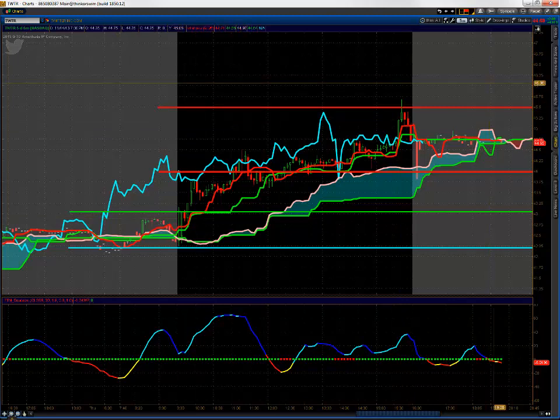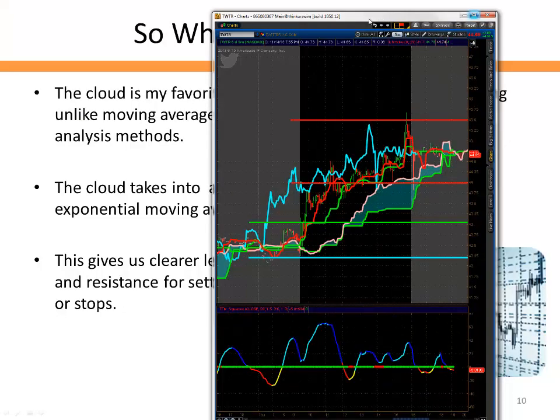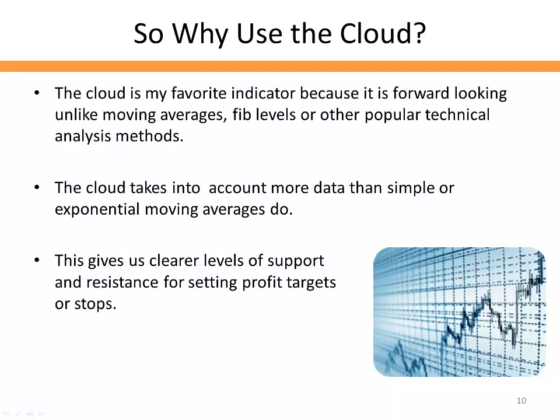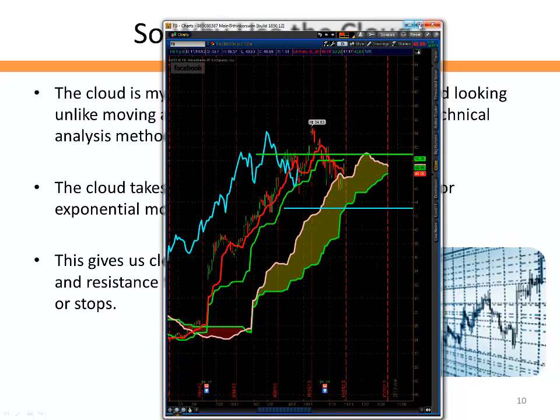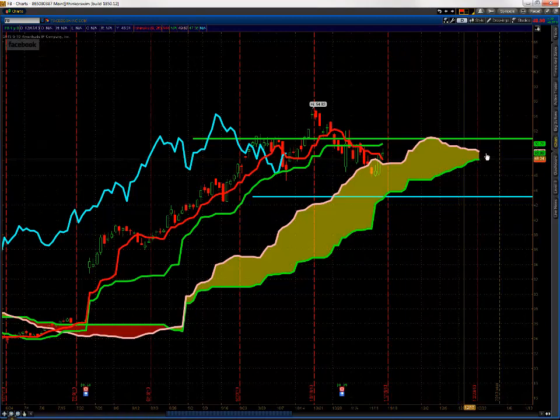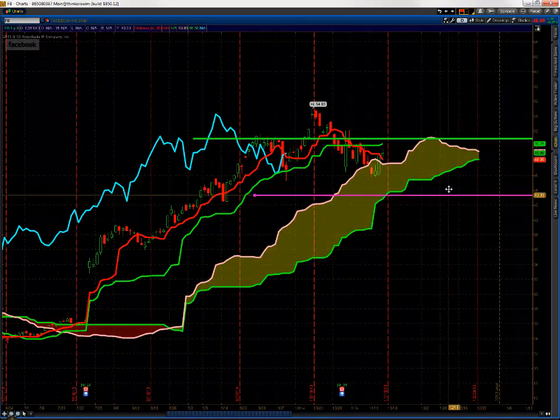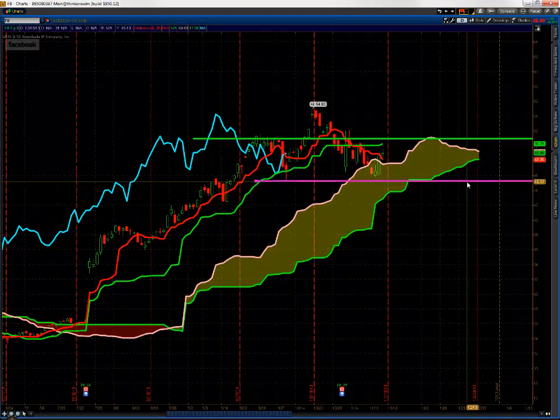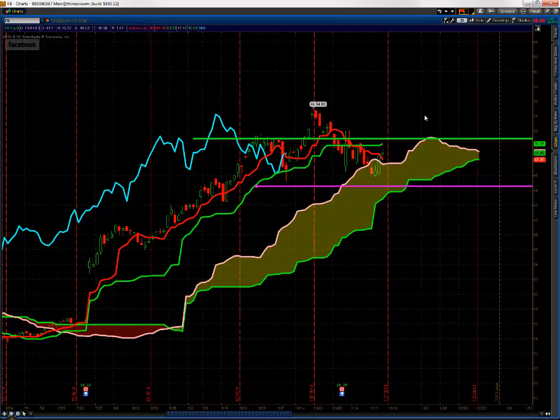If we go back to the Facebook example, okay, that was Twitter. If you go to Facebook, if Facebook keeps going up and up and up, this cloud is going to start shifting up. As that cloud shifts up, you raise your stop. You just keep raising your stop. It's that easy, okay?